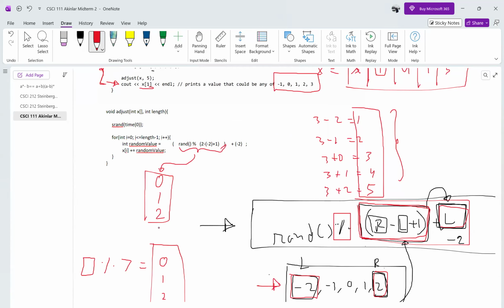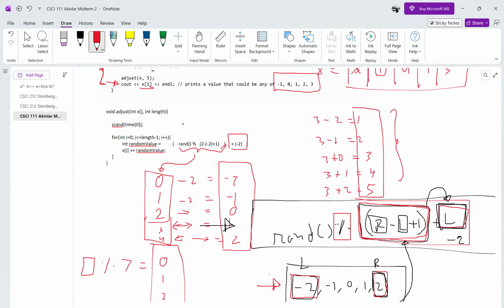Yeah, 5. So 0, 1, 2, 3, 4, this part. And then we're adding the offset so that it never becomes 3 or 4. Every number will be -2. So this guy becomes -2, this guy becomes -1, this guy becomes 0, this guy becomes +1, this guy becomes +2, which is exactly what the question is asking for.